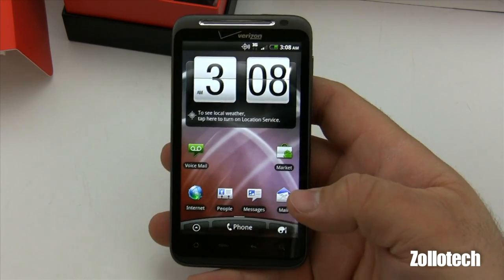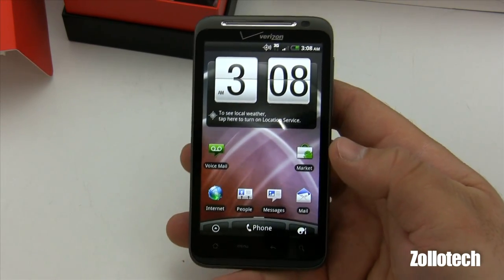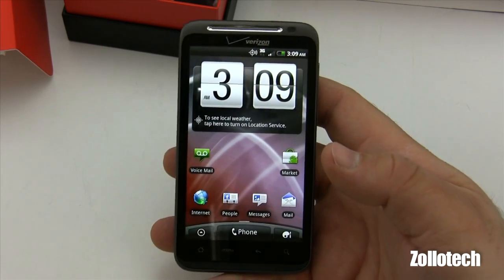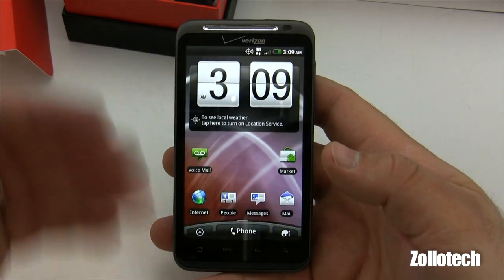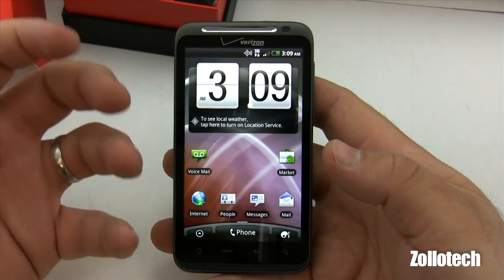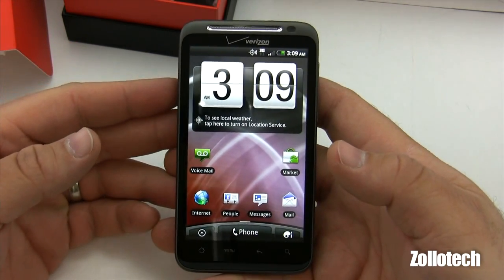There's a lot to review here. I'll get using this for a few days and see what I think about it, and I'll be sure to share that with you. Now, if there's something specifically that you're looking for on this phone, please feel free to ask in the comments below. I'll try and answer those as I do a review and go over maybe some first looks and things like that.